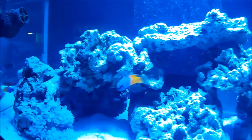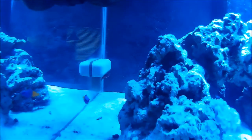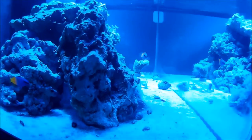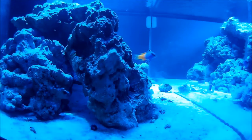However, this doesn't mean that you are necessarily going to get a shy individual. I've been the owner of multiple Royal Gramas, and I have had very shy individuals, and I currently have very sociable individuals. Much like a dog or cat, the personality of a fish really depends on the individual you bring home — this is no exception with the Royal Gramas.